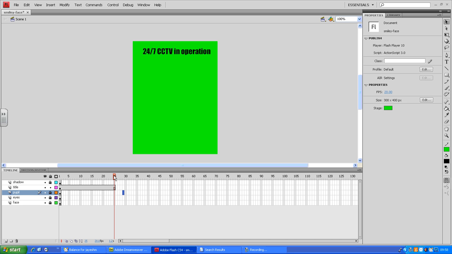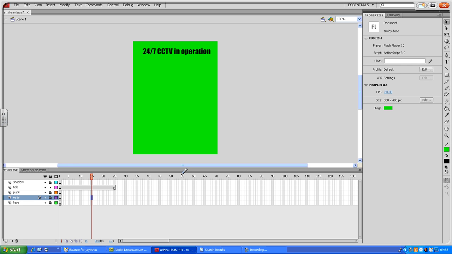Without the frames, the playhead will not move any further. As you can see, I cannot move this red playhead any further because I don't have any more frames beyond that number 25. But the difference in these two now we can see visually. A keyframe will look like a black dot here, and the frame will look like a little white rectangle spot.